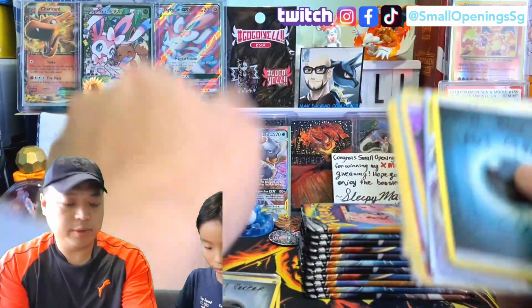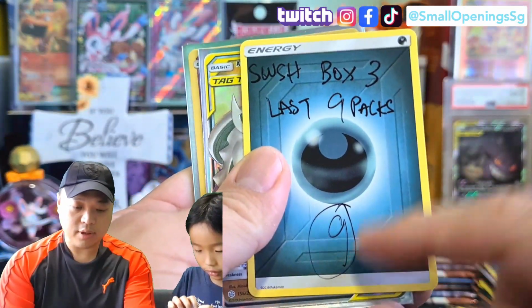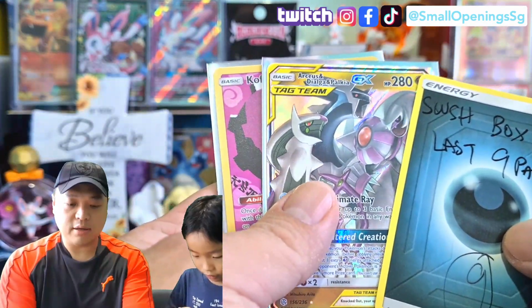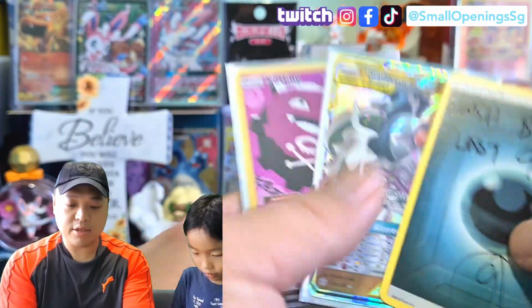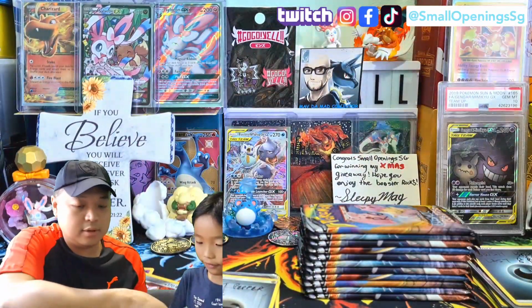So this will be from our ninth video. It's shield box number 3, last 9 packs. This is for the Arceus and Dialga and Palkia GX. Alright, open it now. Okay, come.